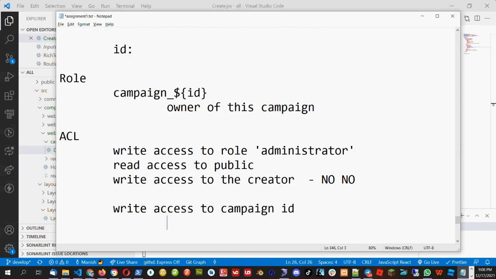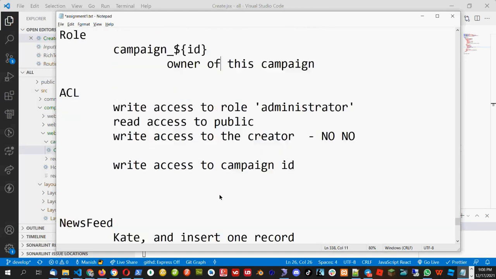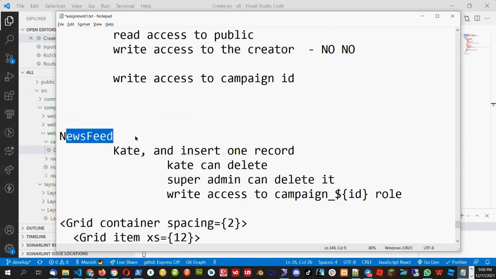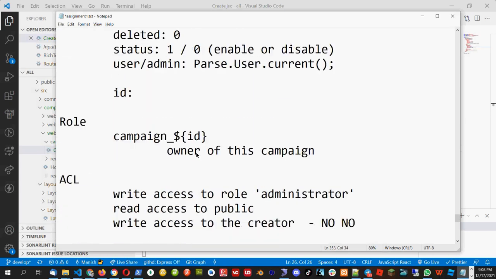And I will add this creator inside this campaign ID. And if a newsfeed or any message is also there in this campaign, I will give the write access to the campaign ID, not to this owner.